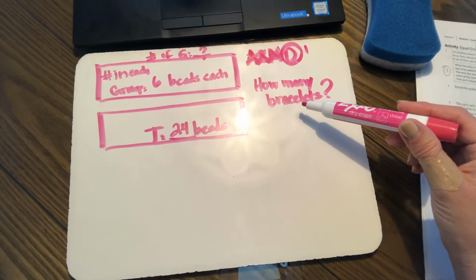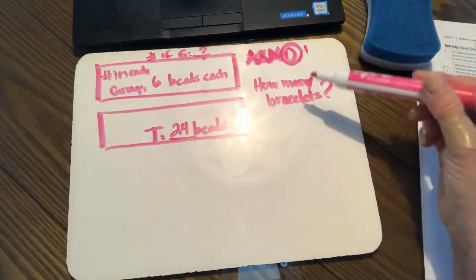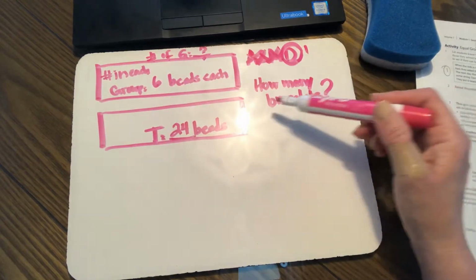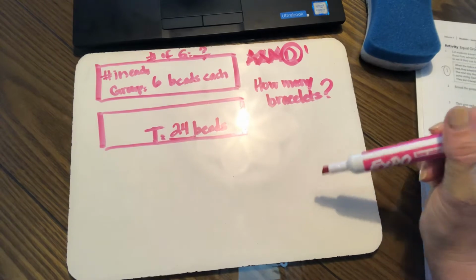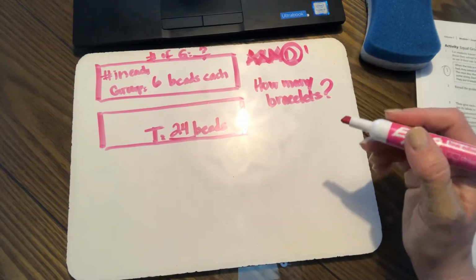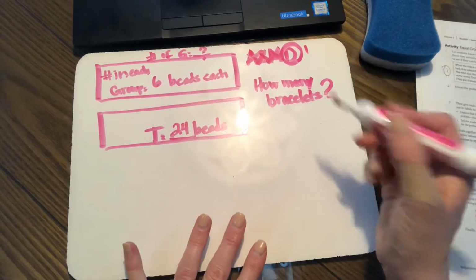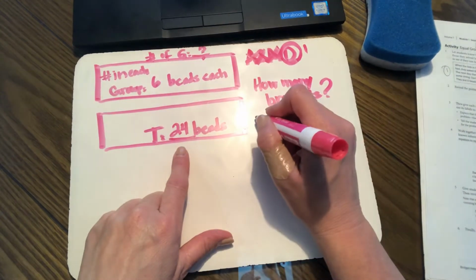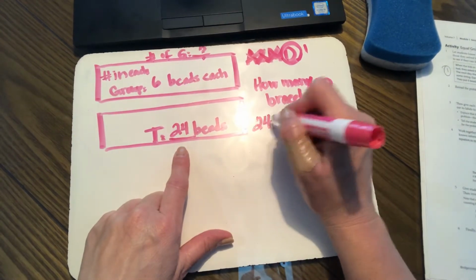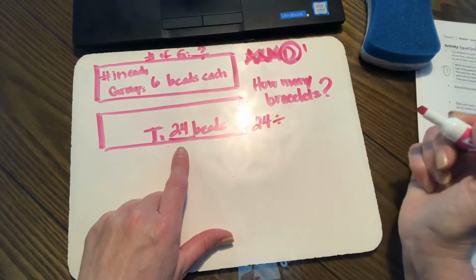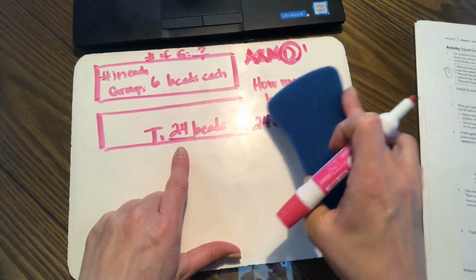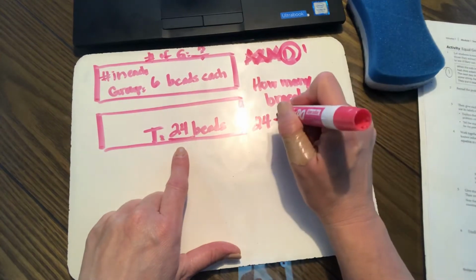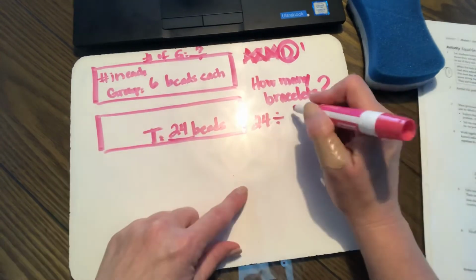That's a little confusing, but it is sufficient for now for us to talk about how when the labels are the same in the problem and the question wants a different answer, it is a D1. So let's go through and talk about what that division sentence looks like. In a division sentence, I'm going to write my whole first and my division sign, which is kind of like a subtraction with 2 dots on top, but I know you guys in 4th grade know that. And then I'm dividing by 6.